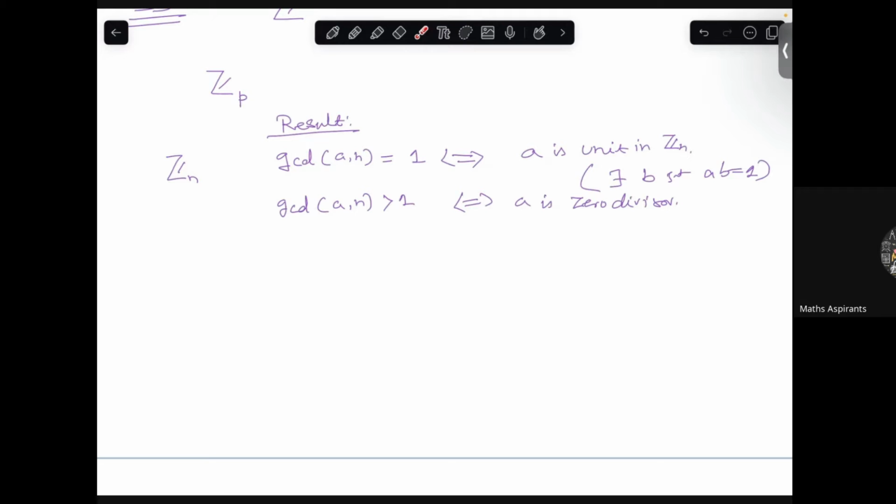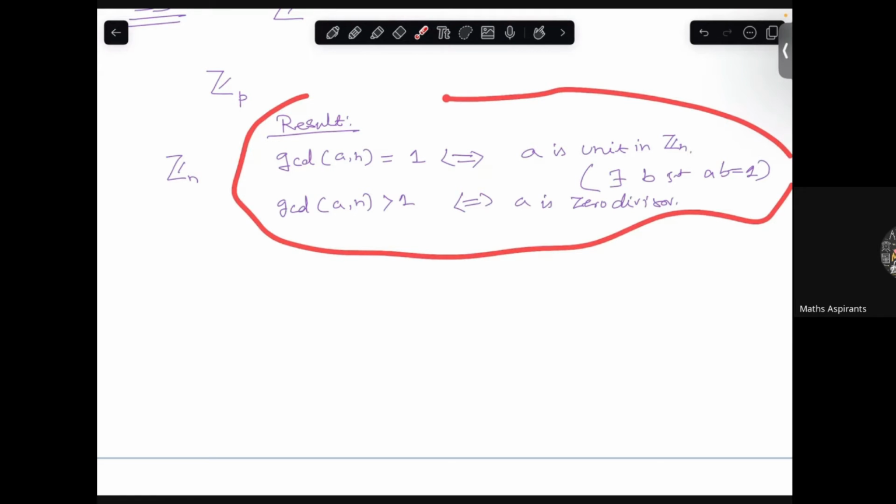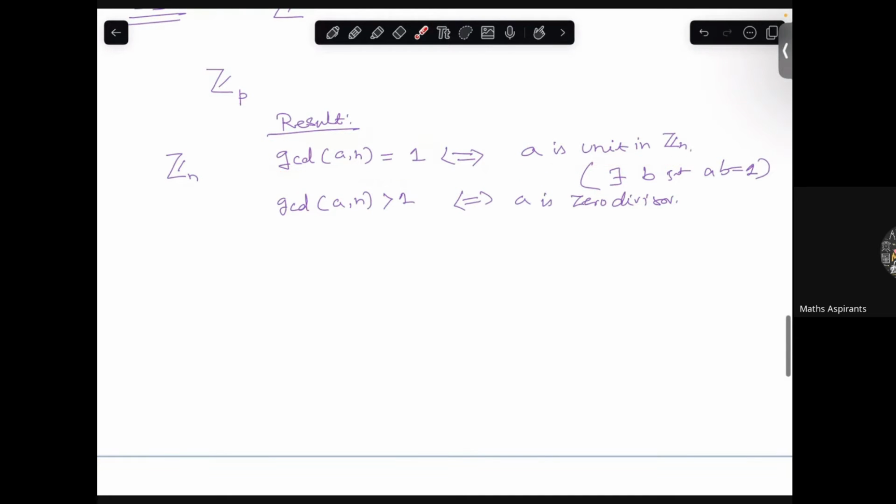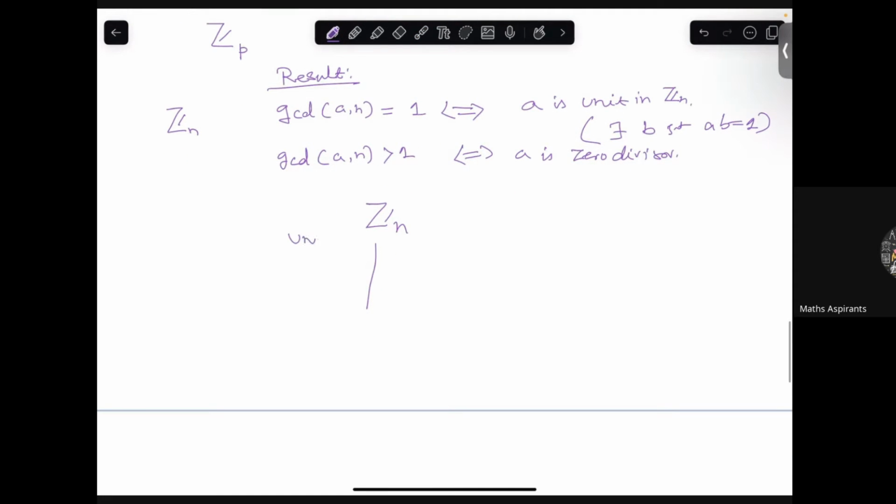Similarly, this function works like a determinant function, as a tester. It is testing whether the GCD is 1; if yes, it is a unit. If the GCD is not 1, it is not a unit. So in Zn, there are only two things: unit, not unit, or one can say zero divisor. So this is what I wanted to say about this.